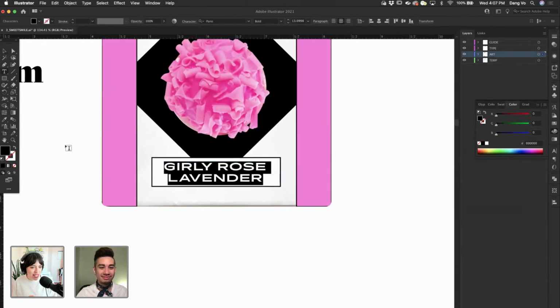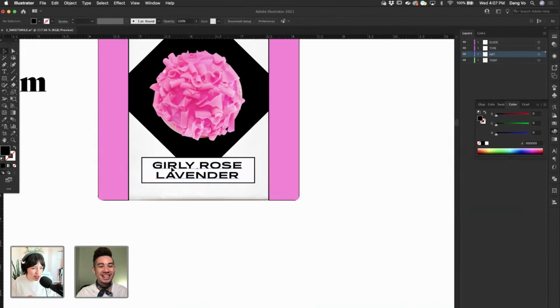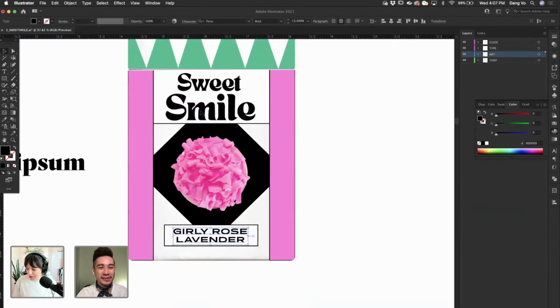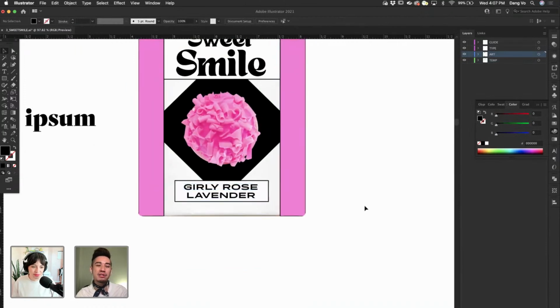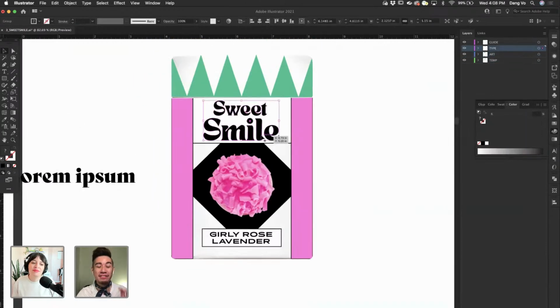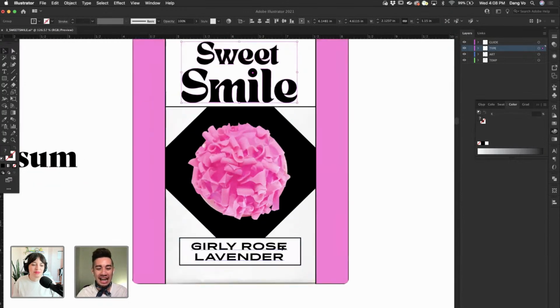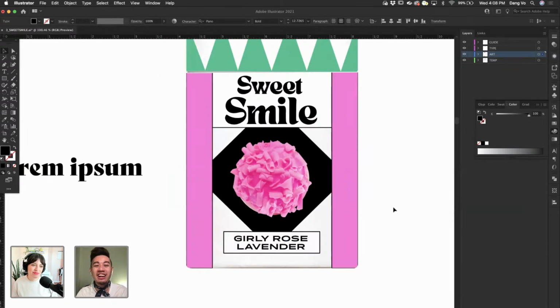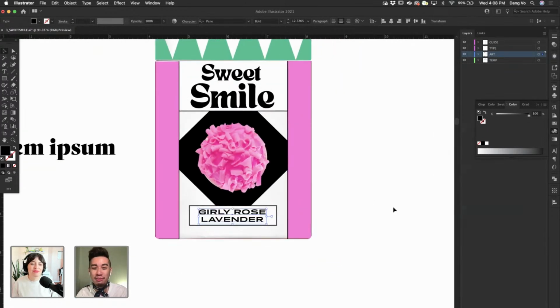Dany, I love this type. Can you tell me the name of it? I can barely read it from here, but Paso? So this type is called Panel. I love how stretched it is, because it breaks through this typography to something more simple. You want to elevate this one so people focus on the brand. You don't want something too complicated fighting with it. So keep it simple, but stretched, so it has that modern look. I like it. And the name is Girly Rose Lavender. It's very fun. Perfect. So it has a lot of personality. So I would think maybe we give some personality to our ball.